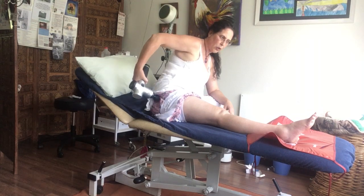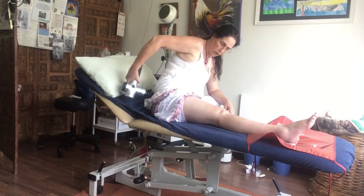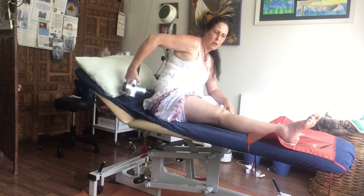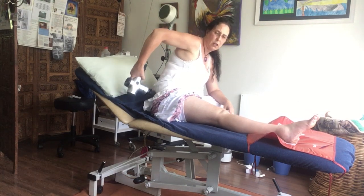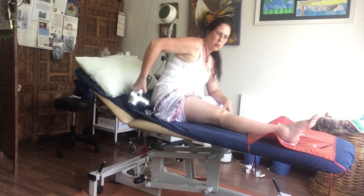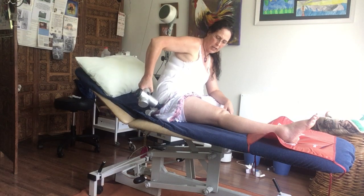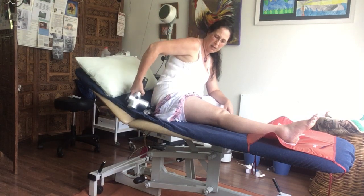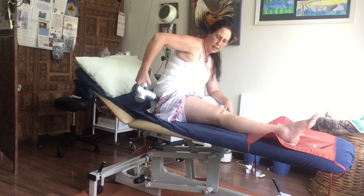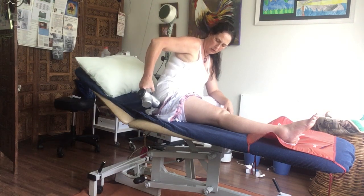I'm lucky it could have been a lot worse - if I'd broken my foot we'd be in a very different scenario. I also have a very high pain threshold. On a scale of zero to ten, my ankle is a zero for me at the moment. My bum is more sore than my ankle. Even when I'm doing this it's about a 1 out of 10, but otherwise I don't feel it.